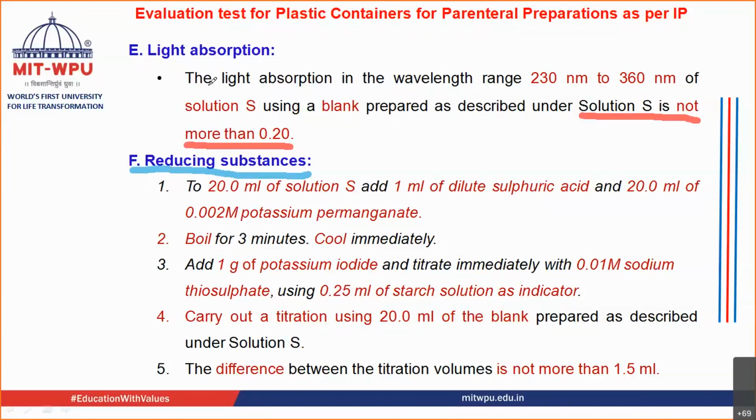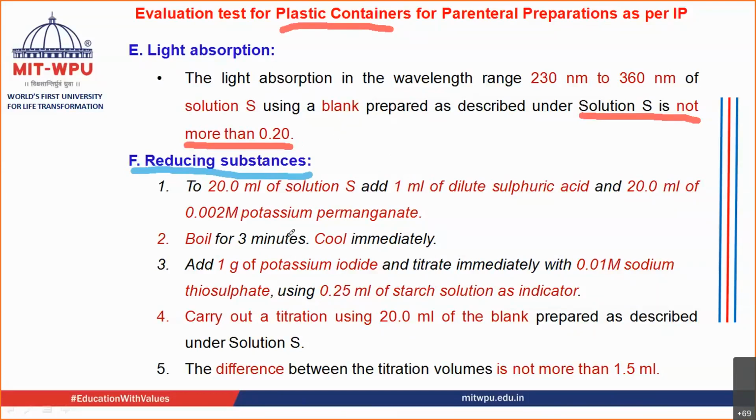So after light absorption, what you're going to study is the reducing substances, whether the reducing substances are present in your solution S or not, right? Whether the reducing substances have leached out from your plastic material inside the water, and whether the reducing substances were present inside the plastic container itself. So you are detecting the presence of reducing substances in your plastic container.